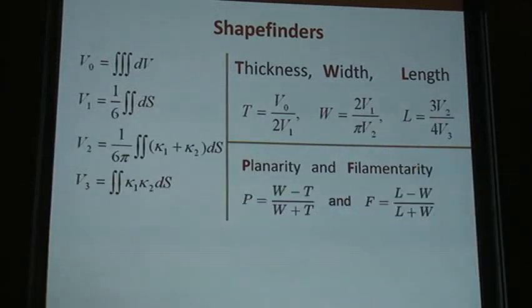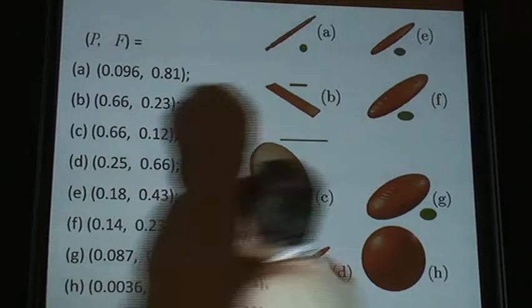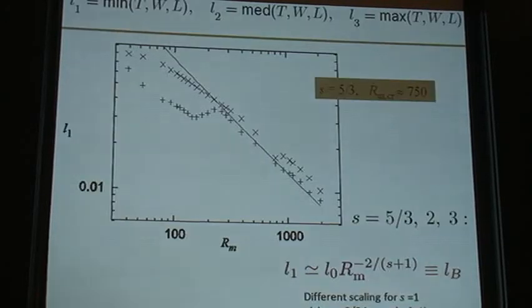What is useful here is that all these measures are integral measures. Automatically, you get the averages over your whole box. The errors will be small because you integrate. There is no way you differentiate the data. So here there are various shapes, and Louise Wilkin, who was a PhD student at that time in Newcastle, calculated planarity and filamentarity for all these structures. Unfortunately, I have no time to discuss it.